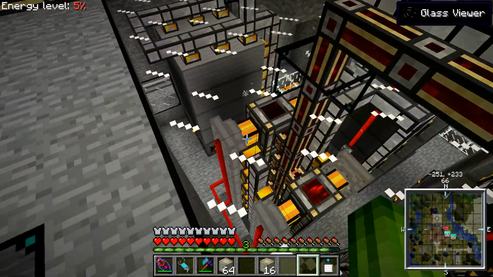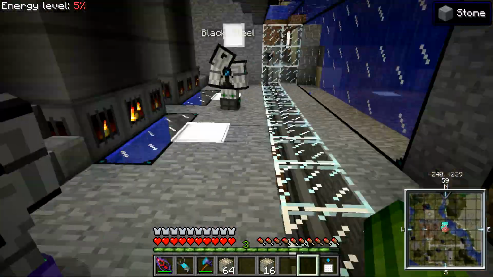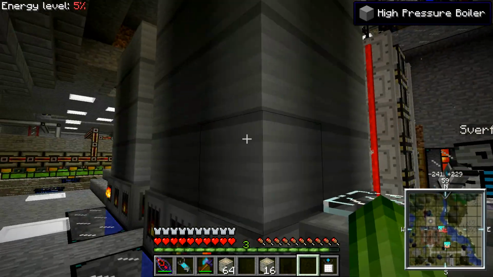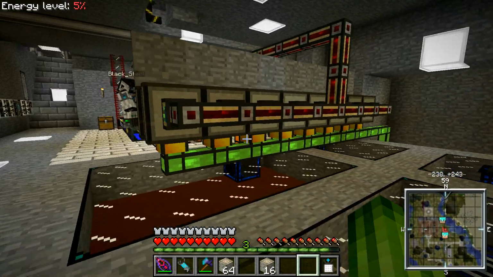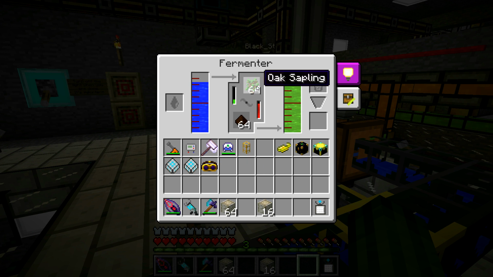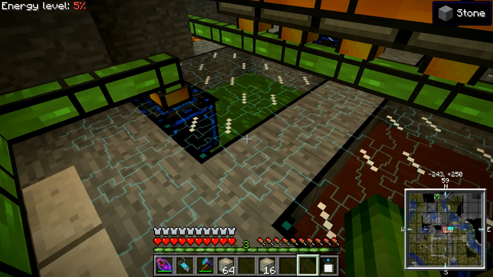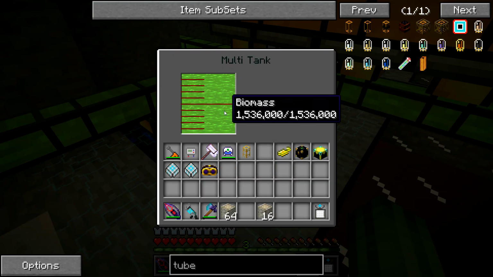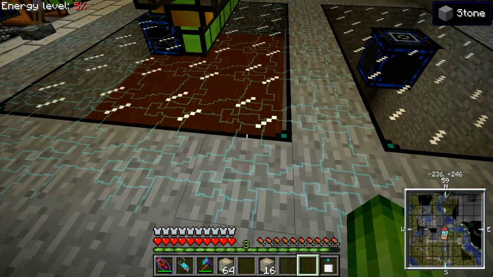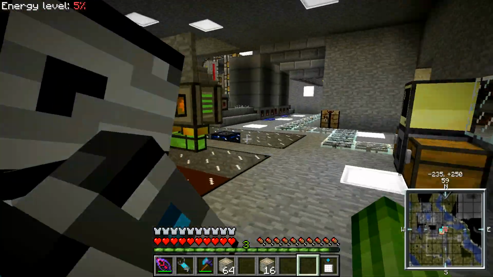Down below we have our industrial steam engines. It's Sverf's creation. Your creation. You're a mad scientist. High pressure boilers. Yeah, it's awesome. Yeah, we're making biomass from oak saplings and mulch, which then gets fed into a multi-tank biomass tank, which then gets put in the stills, which makes biofuel.